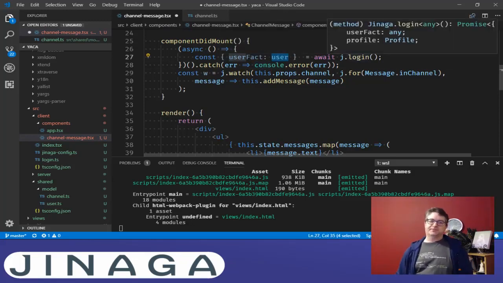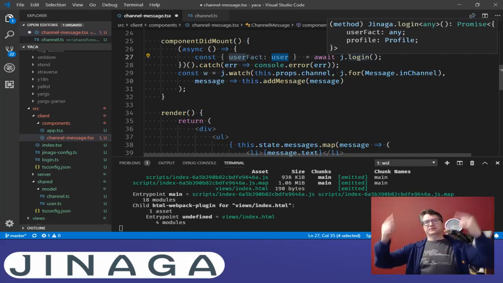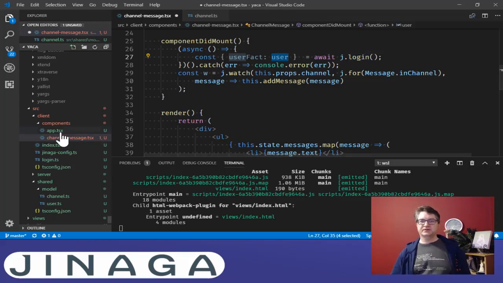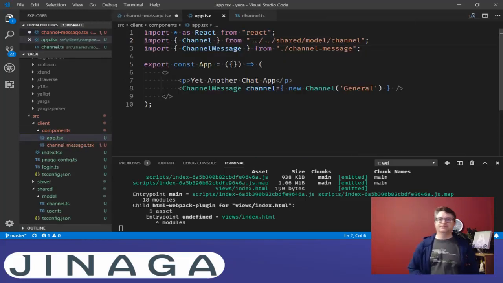And there's another problem, and that is that other components are going to need the user as well. So what would probably be better is to do this login one level up. Maybe I should do this login from the app. Makes sense. You log into the app, and then you've got all of your stuff.